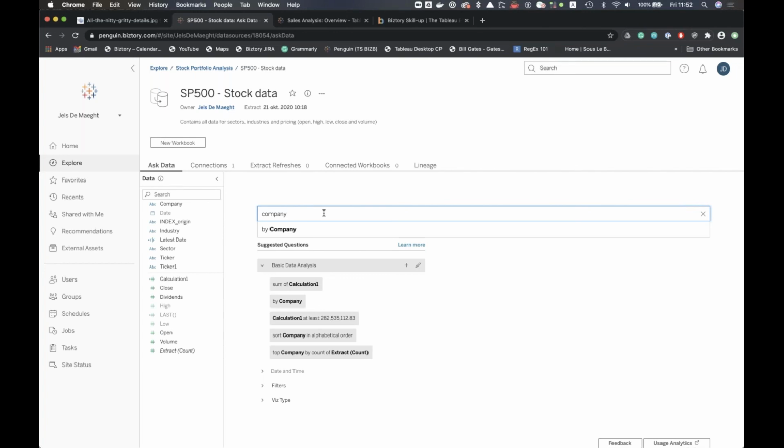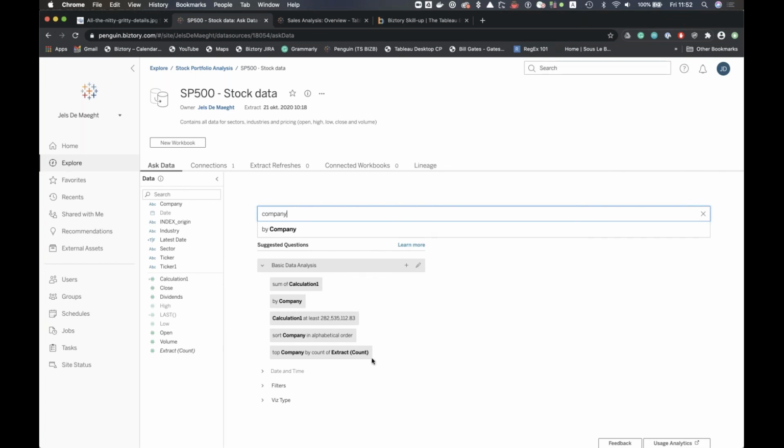They are working on this interface very hard to get to a point where, if you type in the question as it pops into your head, Tableau will interpret that question completely correctly and then give you a visualization. For the moment they are not there, but they are growing there.